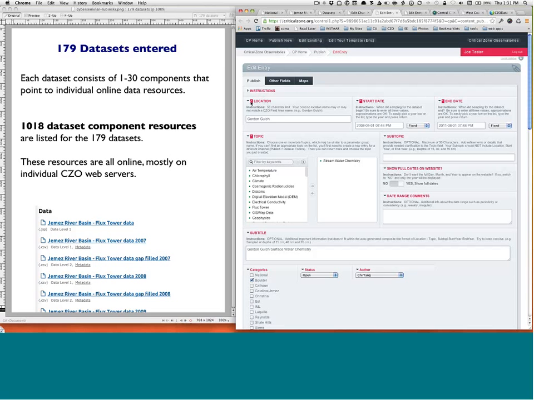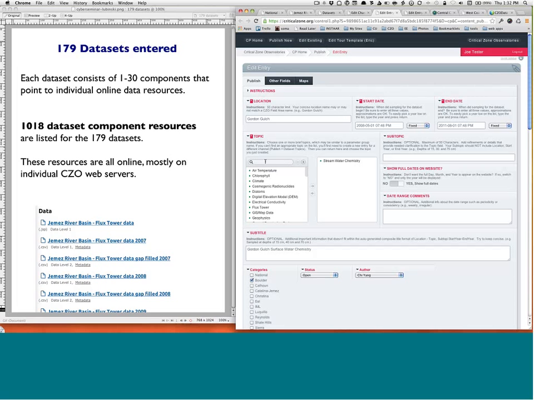The fields marked with asterisks are obviously required, and the four at the top, location, start date, end date, and topic, are really critical. They form a composite title that we use for every data set, which makes it much easier to skim and gives us consistent titling. The topic is a loosely controlled, encouraged vocabulary that helps provide some consistency of topic across the CZO.